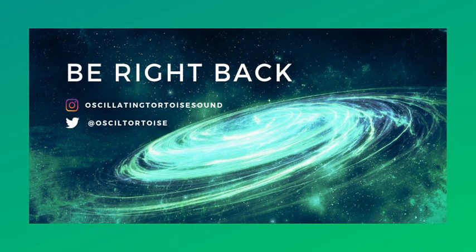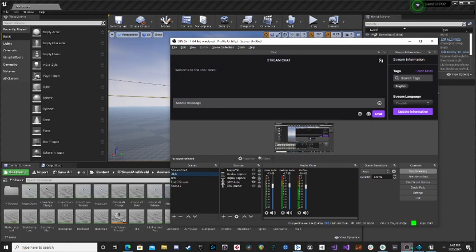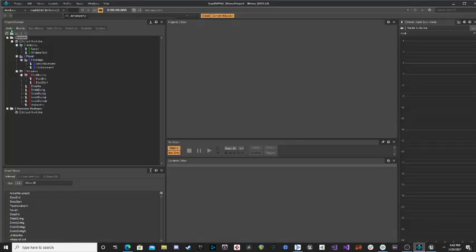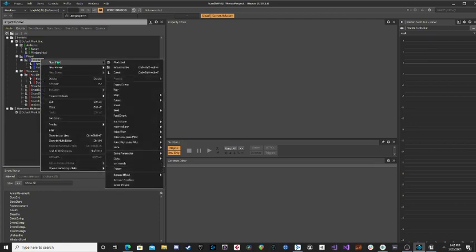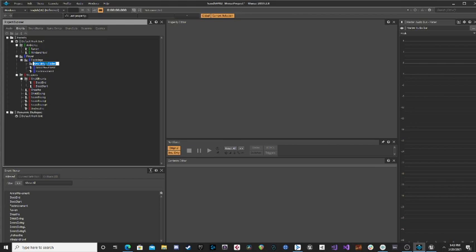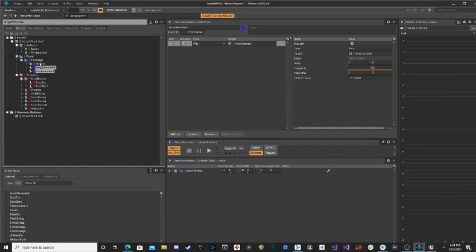Like I said before, first thing we're going to do here is I want to open up Wwise. I'm going to make another event for footsteps. Actually, here's what I'm going to do. I'm going to make another virtual folder out of this. We'll put this walking. This is for walking. And I want to move these into this folder.